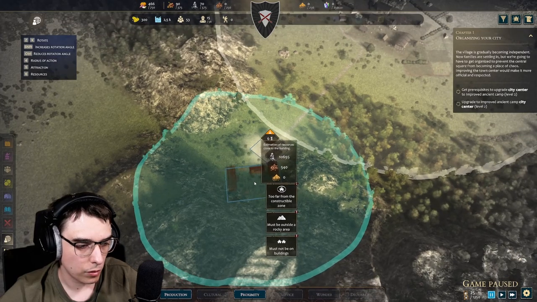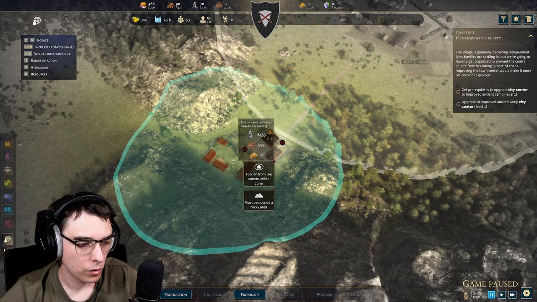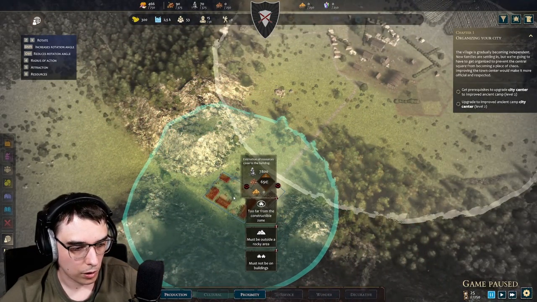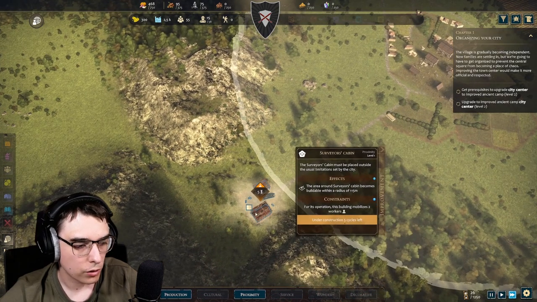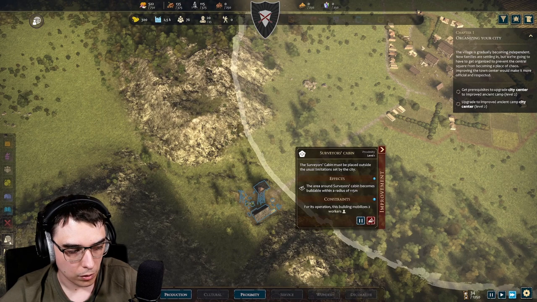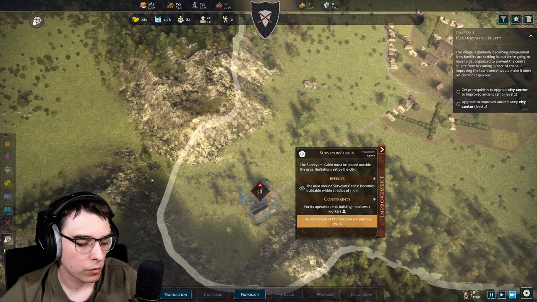Okay, this is gonna be a very good place to put it once I figure out where the road part of this is. Maybe that wasn't that great of an idea. I guess I cannot fit this in. Wait, how do you cancel this build? Destroy. How do you destroy stuff? There you go. Demolish. Yeah, I built this a bit in the wrong spot.